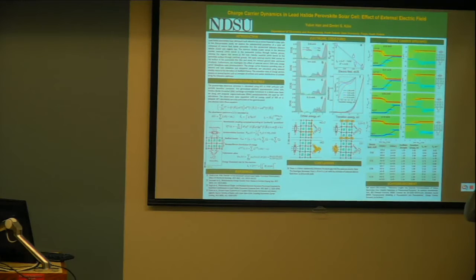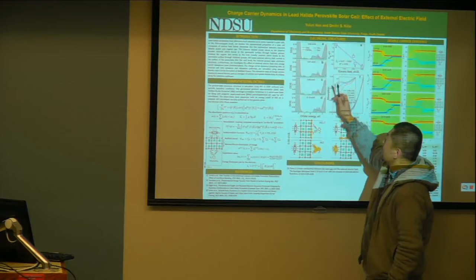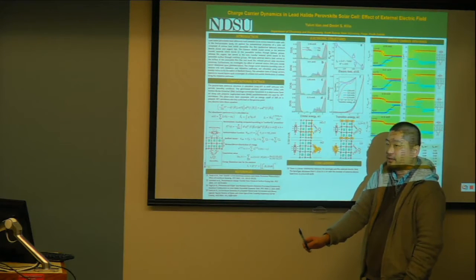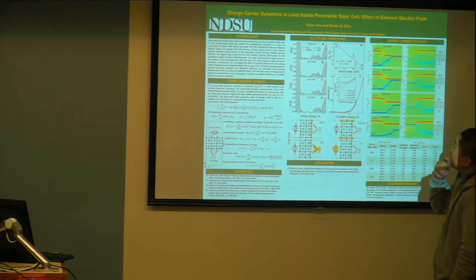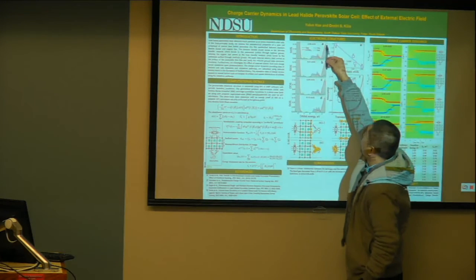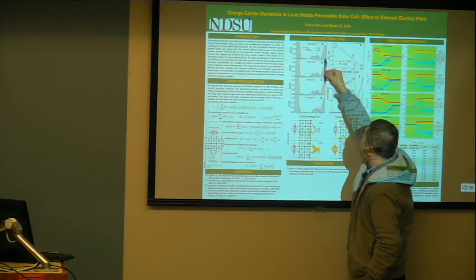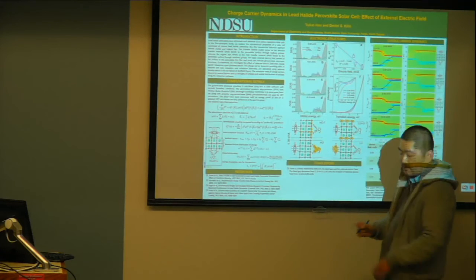Another reason the minus electric field became a little bit strange is that, compared to the top three, the band of perovskite also shifts a little bit. So for example, if you look at the zero field, the band of perovskite almost kept the same, but right here it just shifts to the right a little bit.